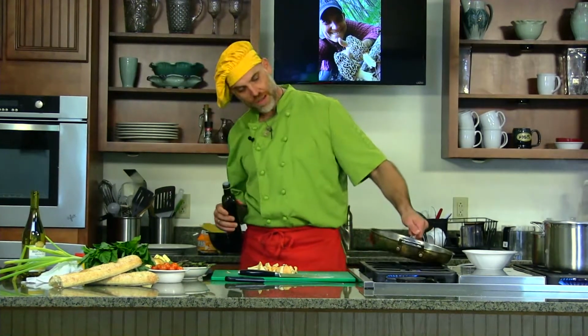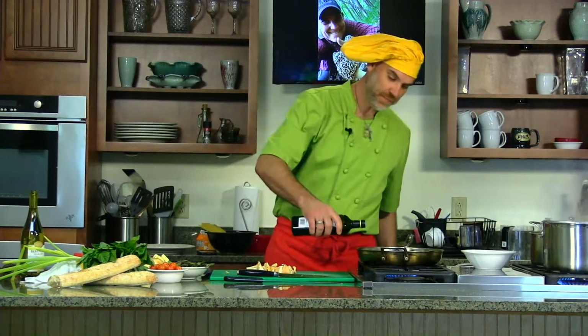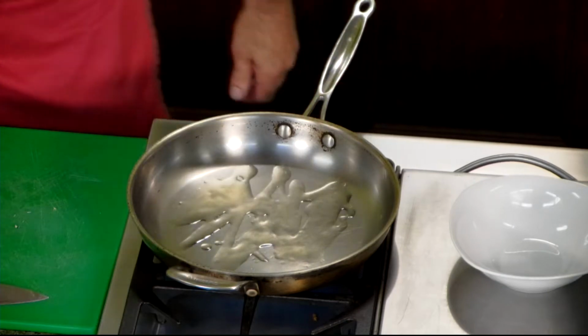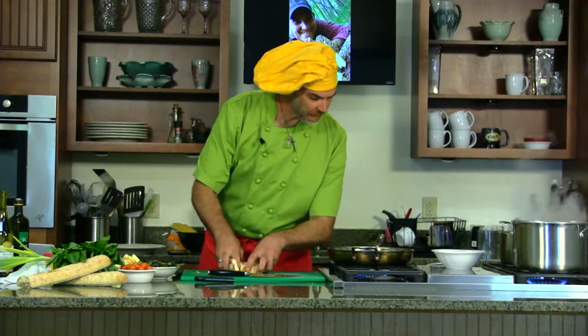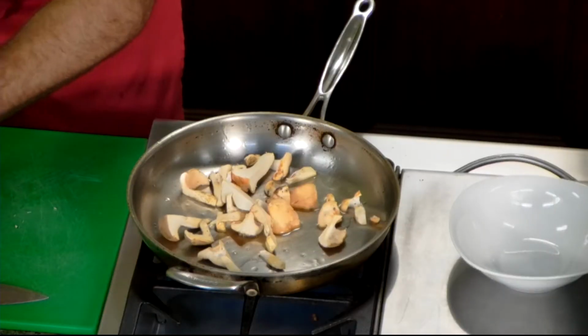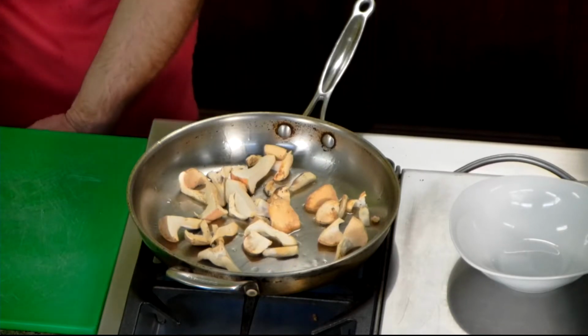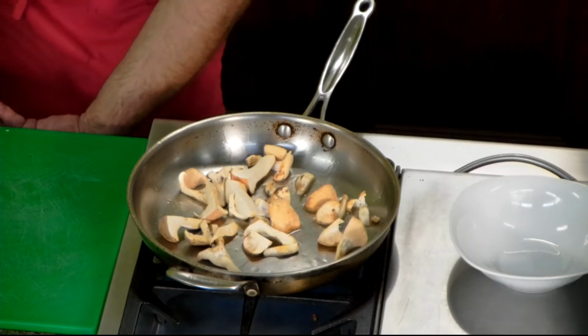I just quartered these. Saute is our cooking method today. The definition of saute is high heat, a little fat. We're in a nice big saute pan here, and I'm cooking these mushrooms first, just to get them out of the way, to ensure that they're fully cooked. Our pan looks nice and hot at this point, and that's going to cook for a few minutes.